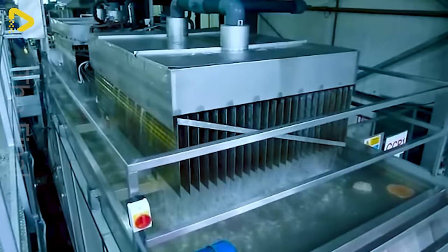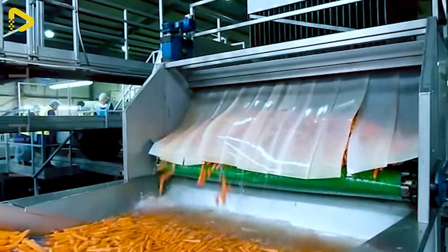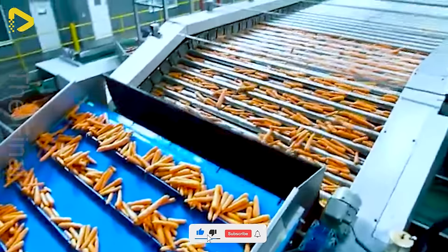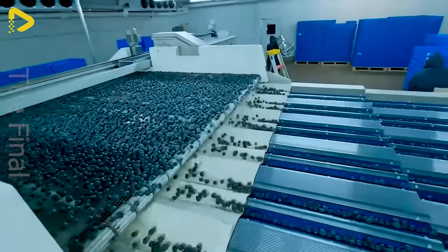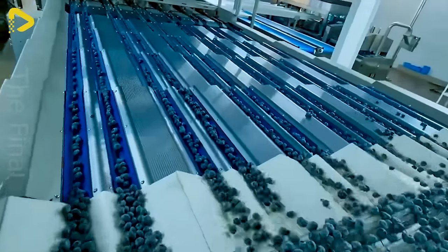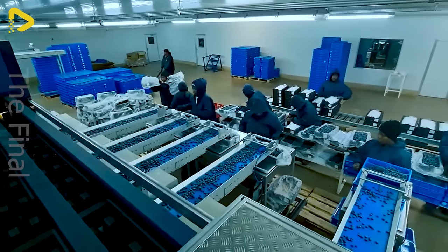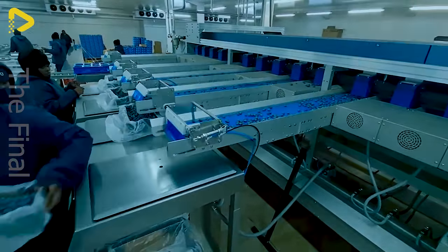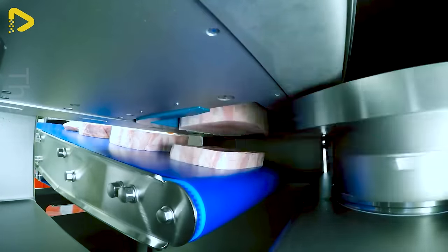Carrots are swiftly washed, dried, sorted, and packaged, making the process as quick as a bunny hop. The blueberry sorting and packaging line in South Africa brings joy to the workers, making them happier than kids in a candy store. Explore further the morel treif meat cutting solutions, where you'll find slices thinner than a politician's promises.